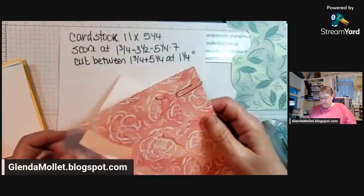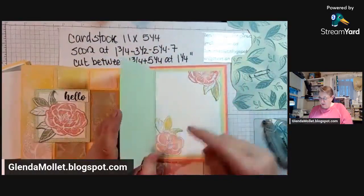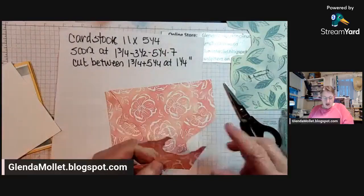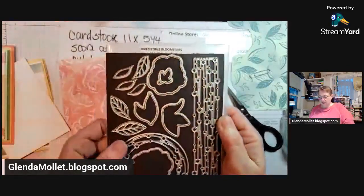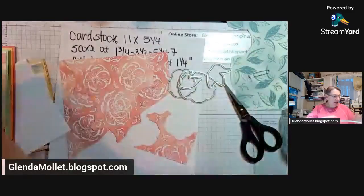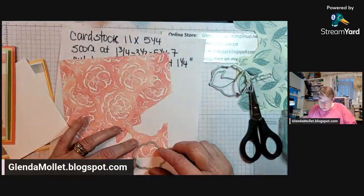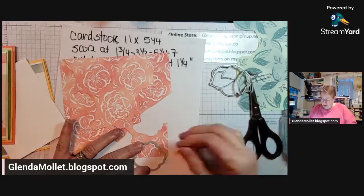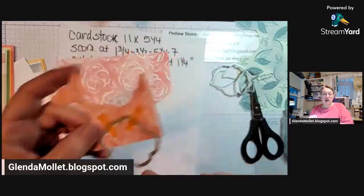All right, so now I need to cut out a whole bunch of flowers. I need one full flower, and 1, 2, 3, 4 part flowers. Now this paper is kind of cool because you can either use your dies on it or you can fussy cut it. So the dies are the Irresistible Blooms dies. I'll just get these out, and we're going to die cut some flowers. So one whole one, and I'll do one of the biggest ones. This is the smaller flower that I'm cutting out here. But you've got to use all those pieces around the outside as well. These pieces are handy for the inside.